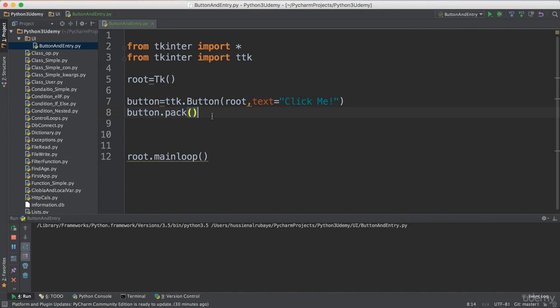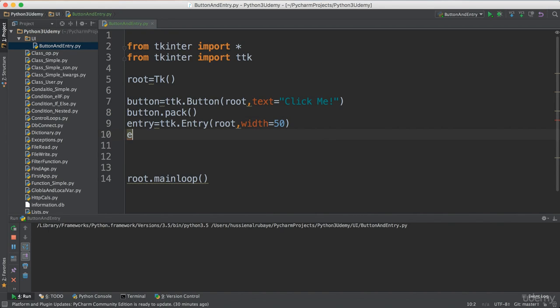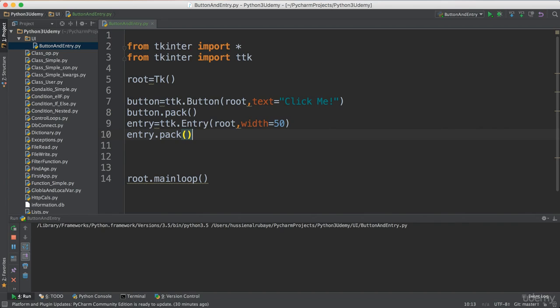Now let me go forward and add more. I want to add a very basic entry, so someone can enter information. So I would say I have entry, and this entry will be equal to ttk.Entry, and this entry should be added to the root also, and you could give it any width. Let me suppose I want to give it 15. That means the width of my entry. Also, because entry is an object, I have to say entry.pack. Because I say pack, that means it will add it under the first one.